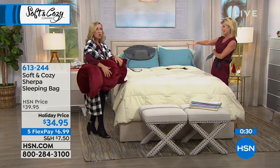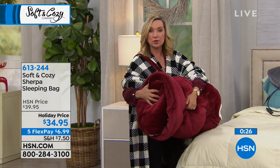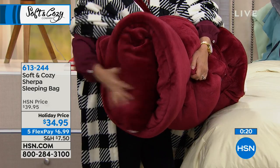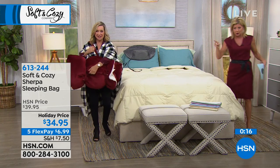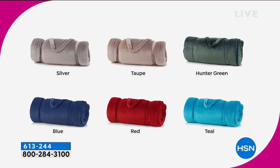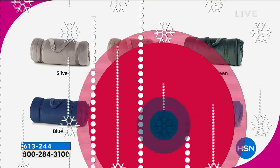Sleeping bags weren't anything like that. Look at how plump and plush and cozy this is. Remember, your pillow is included — so even if you start pricing sleeping bags out there, forget it. The fact that your pillow is thrown in and that you can wash it. Let's show the colors one more time — you can match this to your decor. We have gray, beautiful rich taupe, hunter green, navy blue, red, and teal. Special holiday price: $34.95. It's 28 inches in width by 75 inches long when zipped. If you open it up, it's about 56 inches across — it's like a queen size.